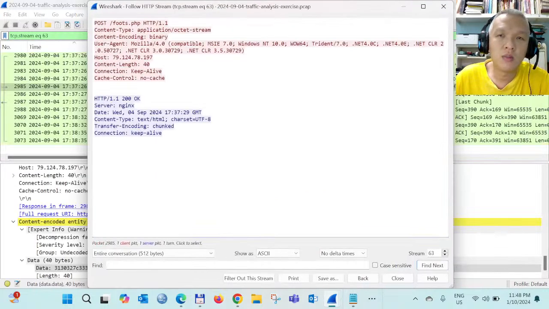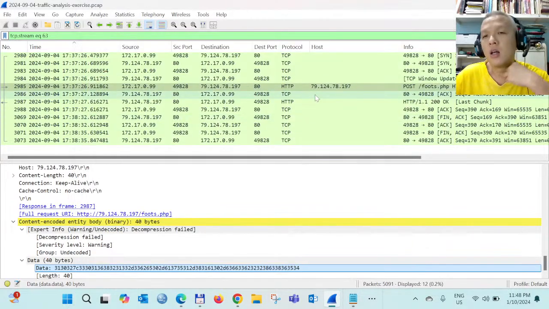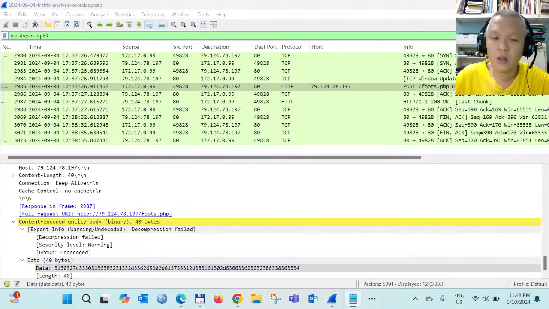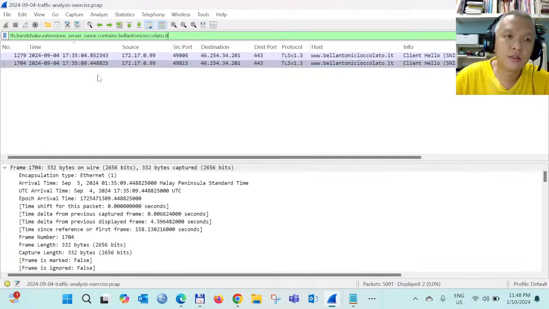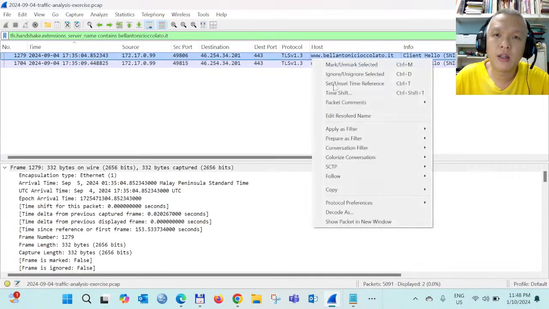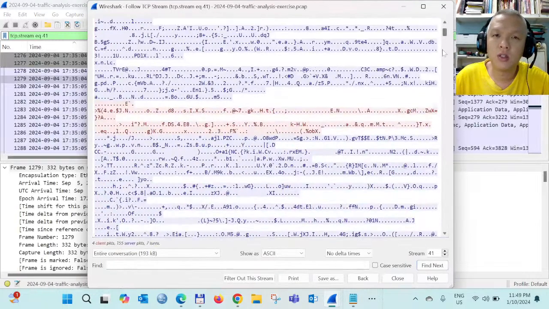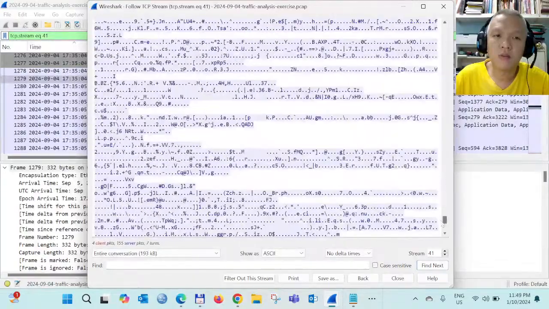So you can see something like this. It's not the full one, but you need to check line by line. But if you think you can use the earlier one, the first one, that is also very good. The handshake. Okay, you right click. So I believe this one already shows everything. Do you think this is good enough or no?